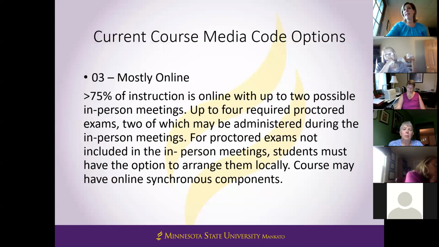Then here are our online media codes. And again, no changes to this. It's the same 3 online media codes that we've had in the past. So mostly online, greater than 75% of the instruction is online with up to 2 possible in-person meetings. So if you have more than 2 in-person meetings, the course is likely a hybrid course and not a mostly online.